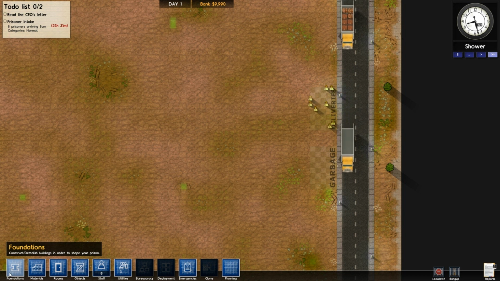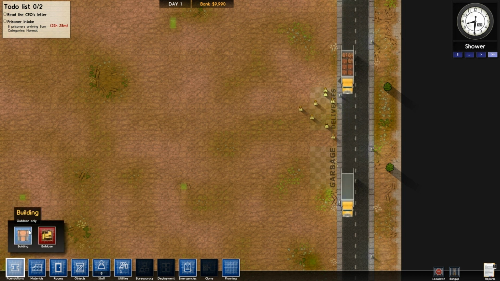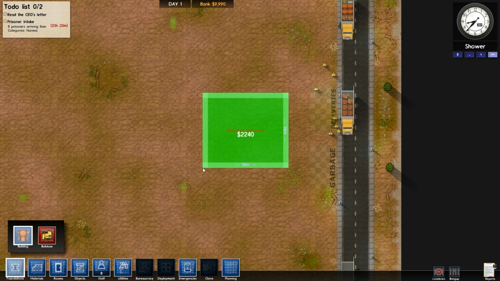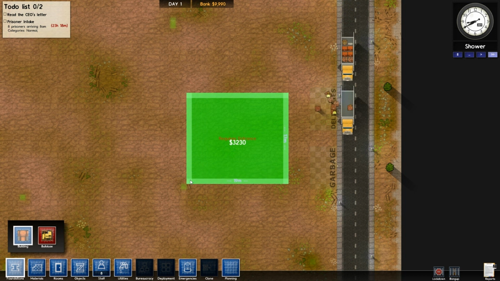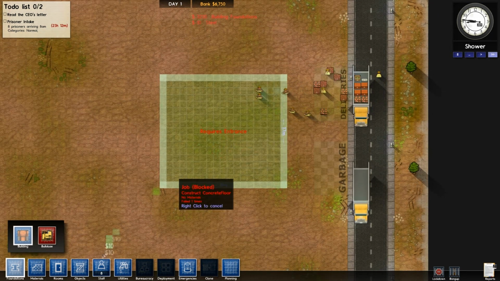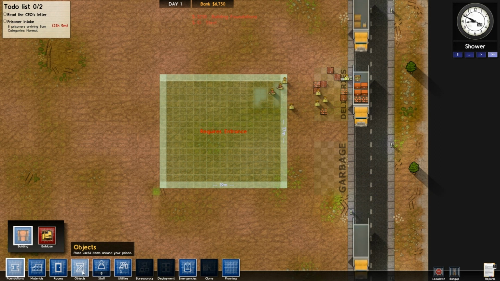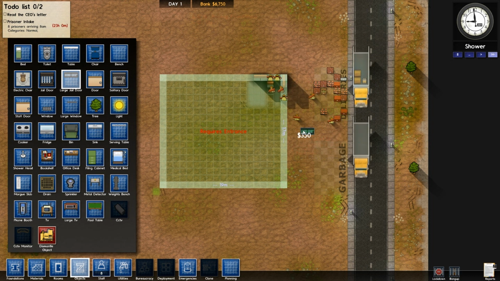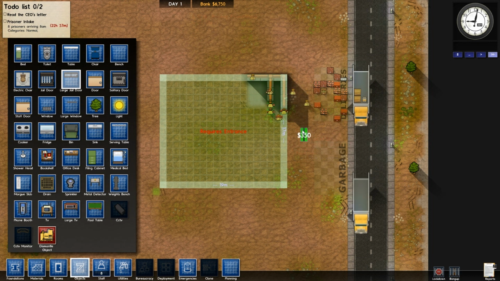You want to first go into Foundations at the lower left, followed by Building. This might seem very obvious at the moment, so we'll just drag it to around this size. Just for this tutorial, it doesn't really matter too much. Buildings do require doors, so we will put on a door. You can rotate it by the middle mouse button or pressing R on the keyboard.